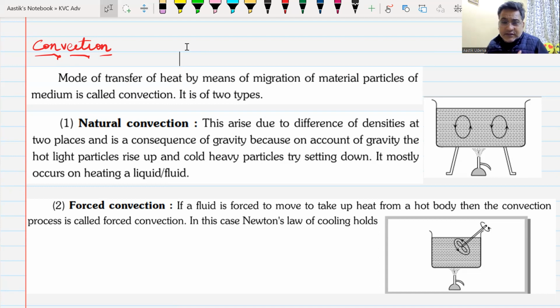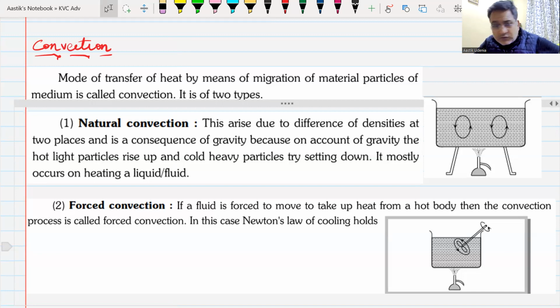This type of convection is known as natural convection. For forced convection, heated air is thrown inside a room. You have room heaters, that is forced convection. You are forcing the air out, or colder air with an AC. You are forcing the air out into the room. That is forced convection. Do we understand this? Yes or no?